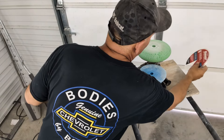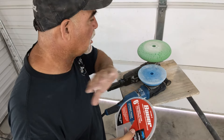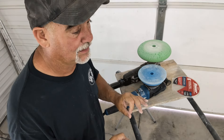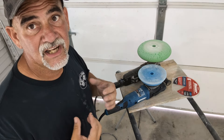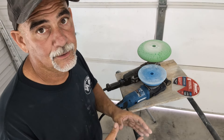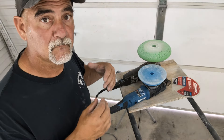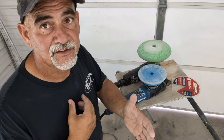It uses velcro pads, and I've also converted the old rotary to use velcro pads with bigger pads. This Hercules uses six-inch pads. Your detailing guys have hundreds of different brands of pads — watch other detail guys for that. Around windows and tight areas, I used to use an air tool with a three-inch pad — a simple hand-held force rotation by air — and that's what I'd use for corners of bumpers, headlights, and stuff like that.